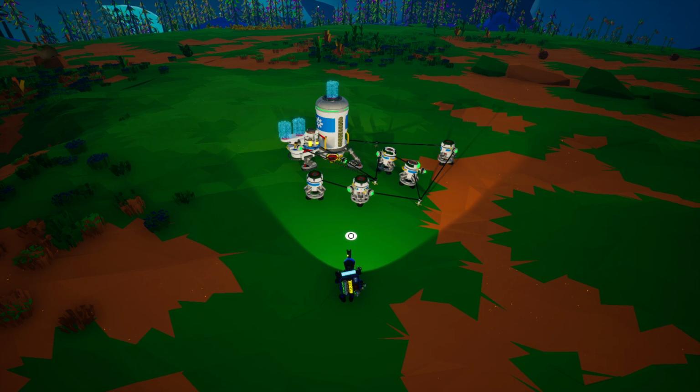What you see in front of you here is just a very simple example with a single resource canister. For the whole thing to work, you would need to have a platform with a canister for each resource that can be used by the printer that you want. So in this case, I have a small printer. So you would need one resource canister for each type of resource that the small printer can use, or at least for the items that you want to be able to print. Personally, I want to be able to print any item, so I need a resource canister for every resource that the small printer can use.